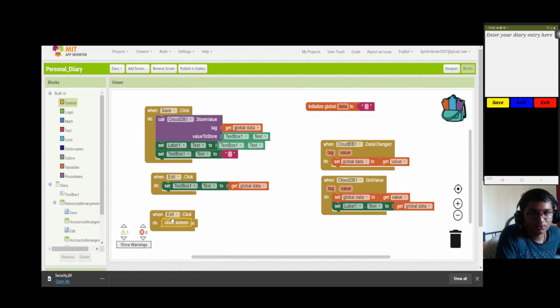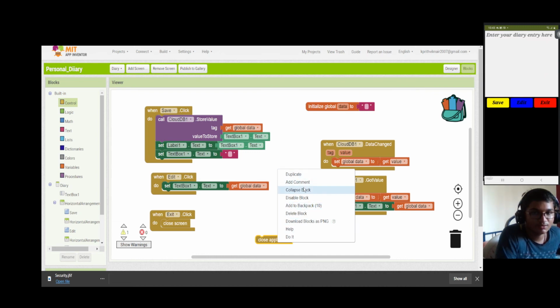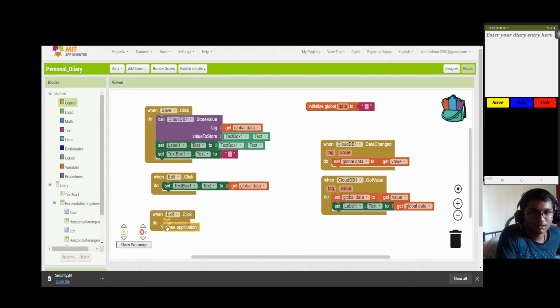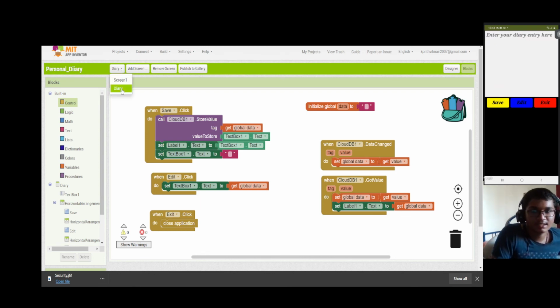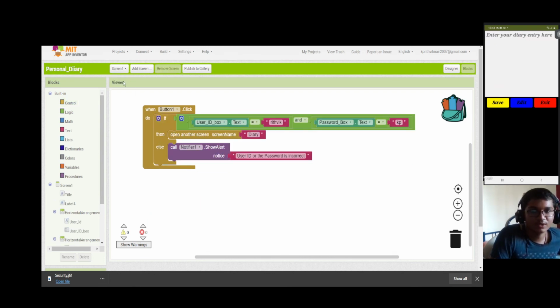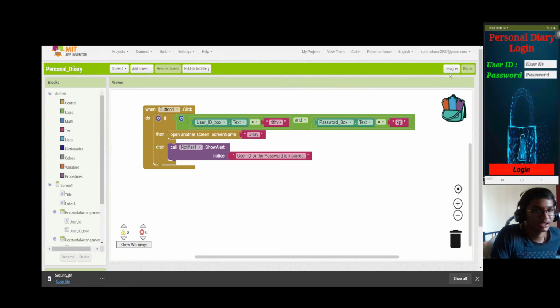I will show you how this close screen will work, but I need to download it. But you can understand, right? If we give the close screen, it means this diary screen will be closed and the screen 1 will be appearing.